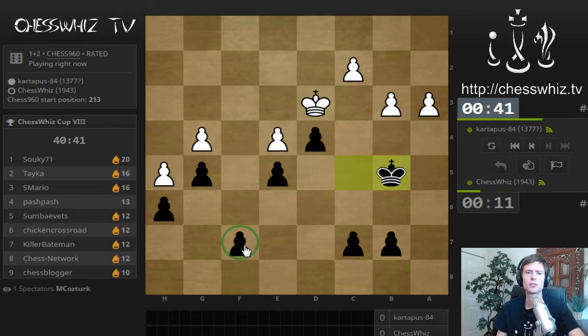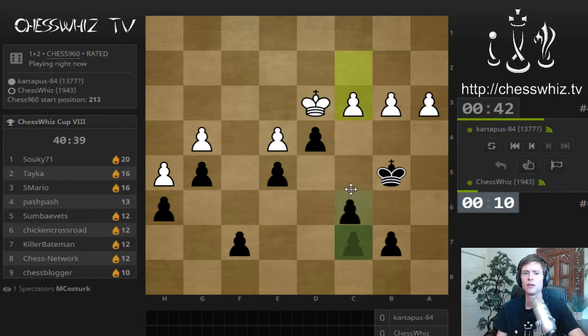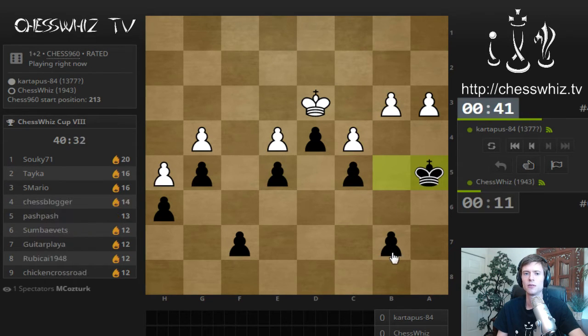This is kind of dumb though. My extra pawn is sitting back here. Okay, you think that's good? Watch this. Maybe he thinks he can get a draw.